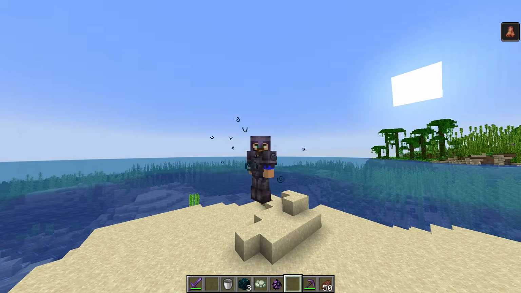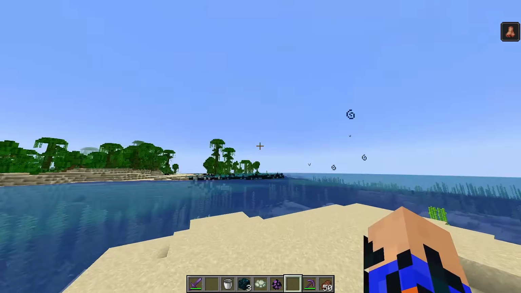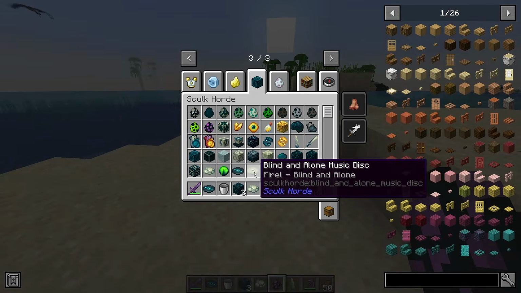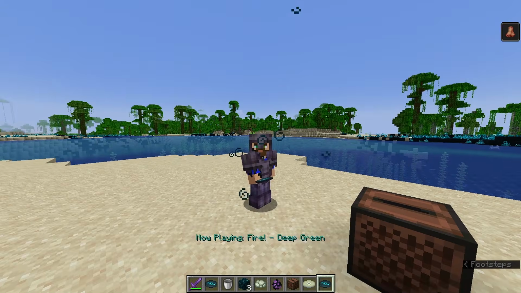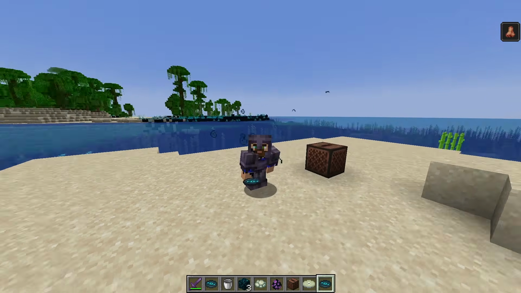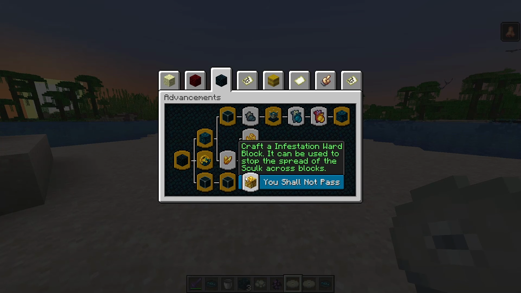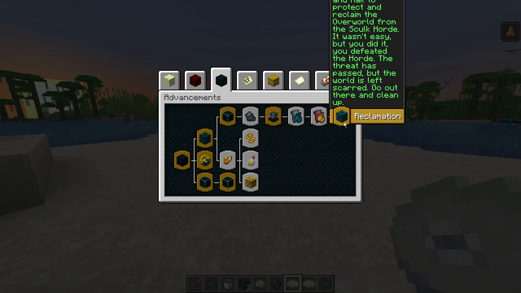But before you leave, there's a few other stuff that I want to talk about this new update. First of all, if you kill the Sculk Enderman, there's a chance it will drop one of 2 new discs. These music discs are made by Firel, and they're the same artist that made the music for The Better End. There's also a bunch of new advancements, so you can always look at that to know what you need to do to defeat the Horde.